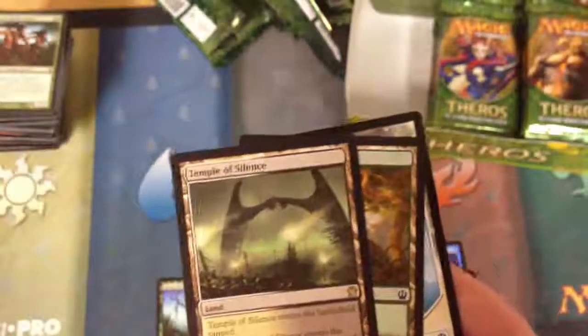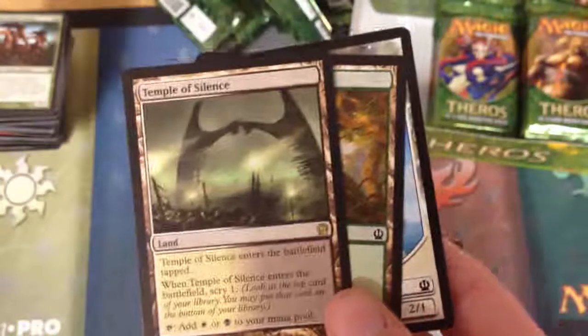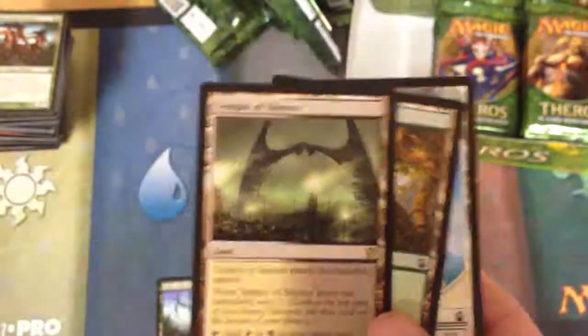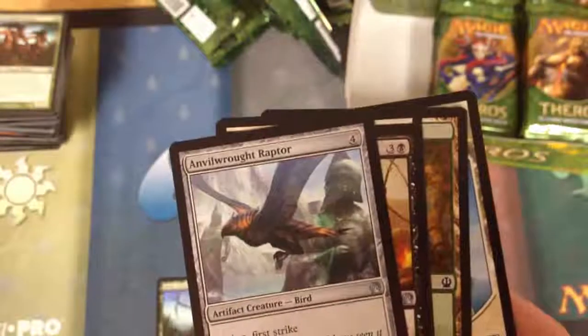Alright, we have a Cleric Token, a Forest, and a Temple of Silence. It's the white-black Scryland, enters the battlefield tapped. When it enters, scry 1, and you can tap for white or black. We have Decorated Griffin, Cutthroat Maneuver, and Anvil Wrought Raptor as the uncommons. I'm actually going to put lands off to the side there. Okay. Next up.